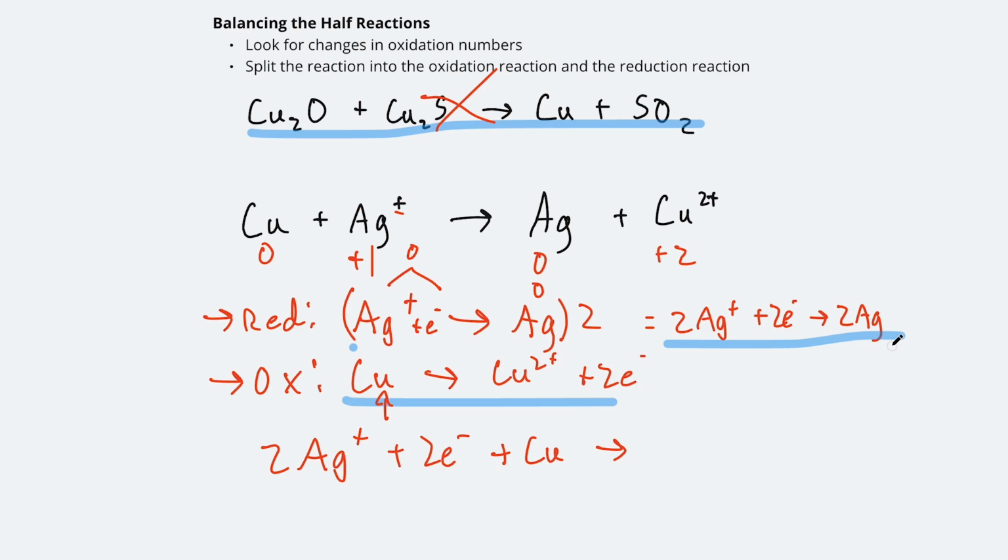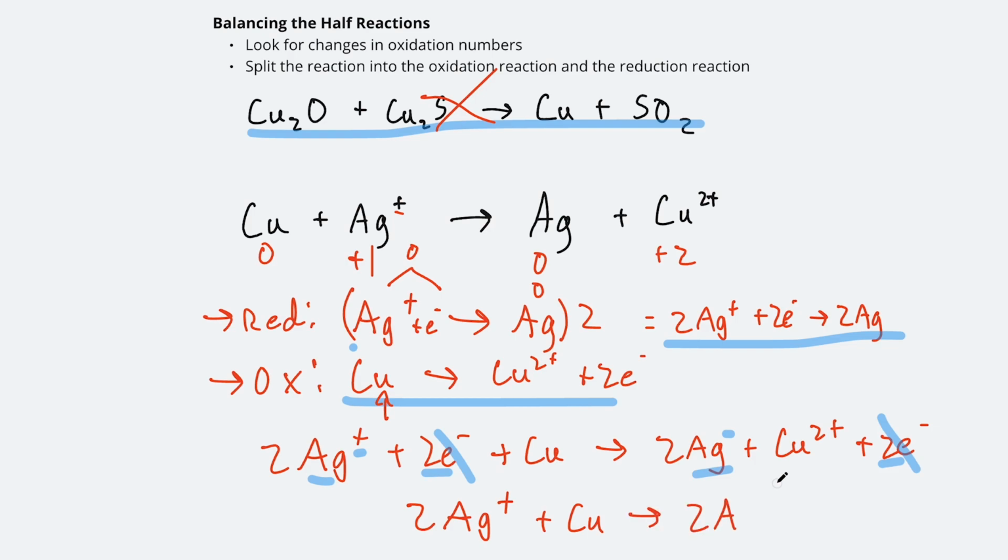On the right side of our reactions, we have 2 silver that's been reduced, 1 copper 2 plus, and 2 electrons. If something shows up on both sides of the reaction, then it cancels each other out. So there are 2 electrons on the left side, and there are 2 electrons on the right side, so those will cancel each other out. Notice how we do have silver on both sides, but if you have silver plus, that does not cancel out silver that is uncharged because those are 2 different species. So only the electrons cancel each other out, and we end up with a final reaction of 2 silver plus copper will give us 2 reduced silvers plus copper 2 plus. And again, these types of redox reactions you do need to be able to balance.